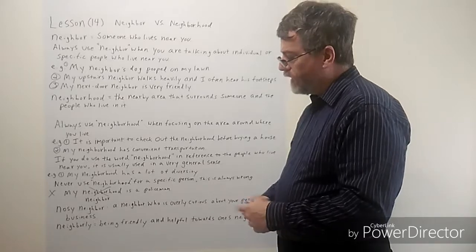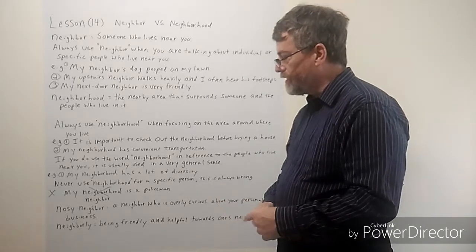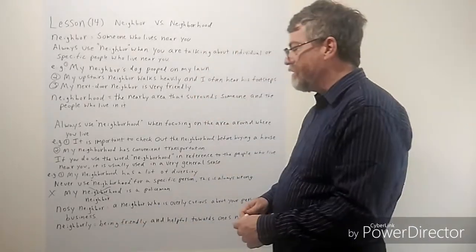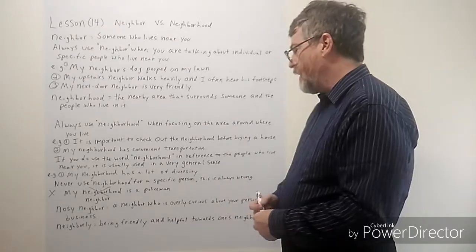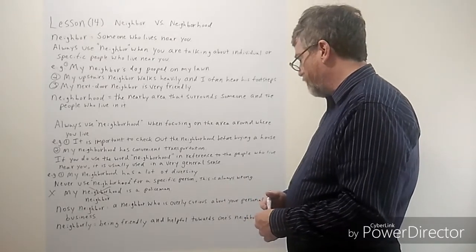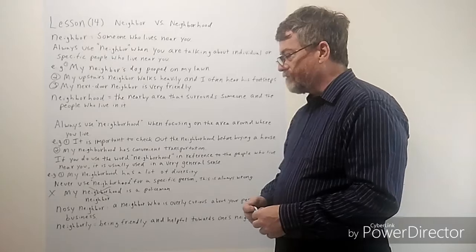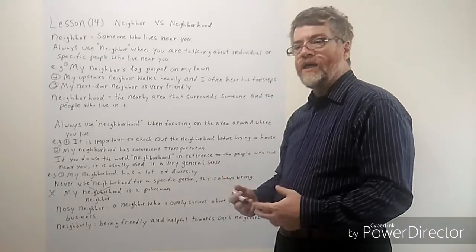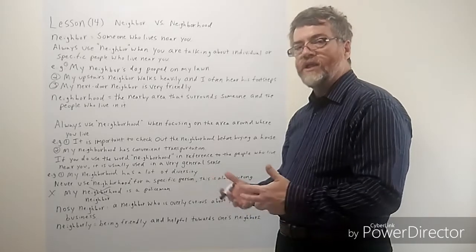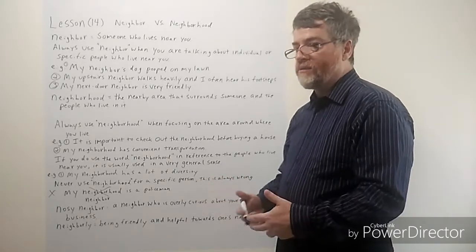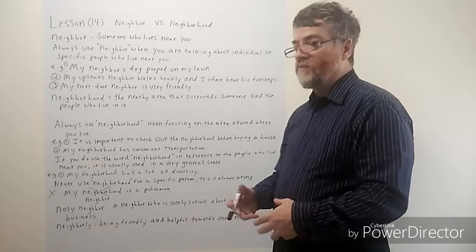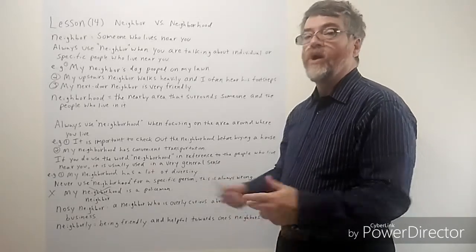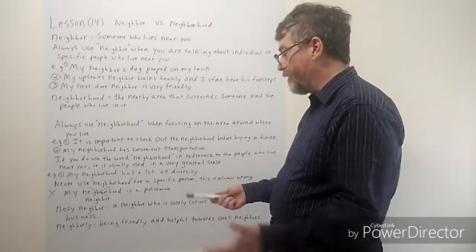And the last term to cover for this lesson is neighborly. We often say this, to be neighborly. It means being friendly and helpful towards one's neighbors. In the U.S., sometimes if it's a small town and somebody moved in close to you, it might be neighborly to knock on their door, say hello, maybe bake a cake for them, and welcome them to the neighborhood. That would be very neighborly.